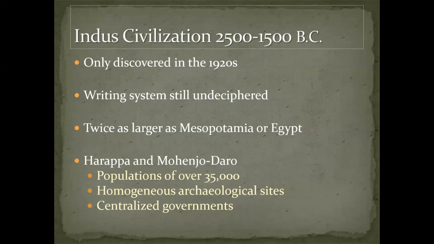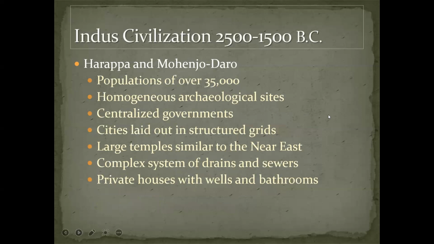And more than this, they clearly have centralized governments. They have civic buildings, civic architecture. I'll show you a little bit of a building from Mohenjo-Daro in a second. So they're big, they have the kind of civic palaces you'd expect, and they are organized pretty well. We're not really sure if it's one single empire. It's hard to tell, but they're definitely the exact same culture, and they're pretty widespread in that period.